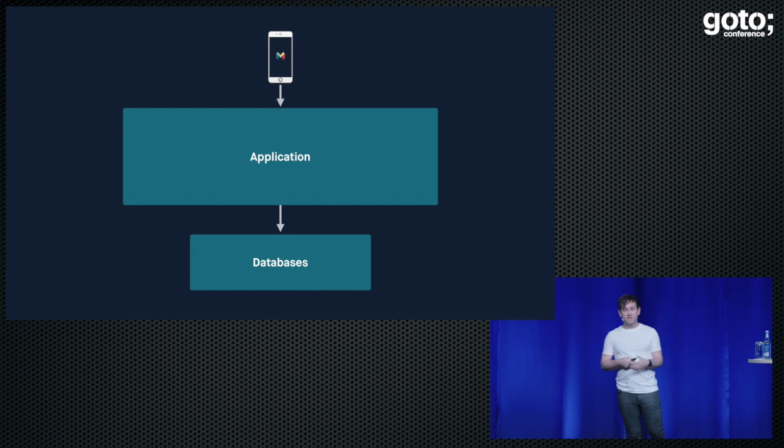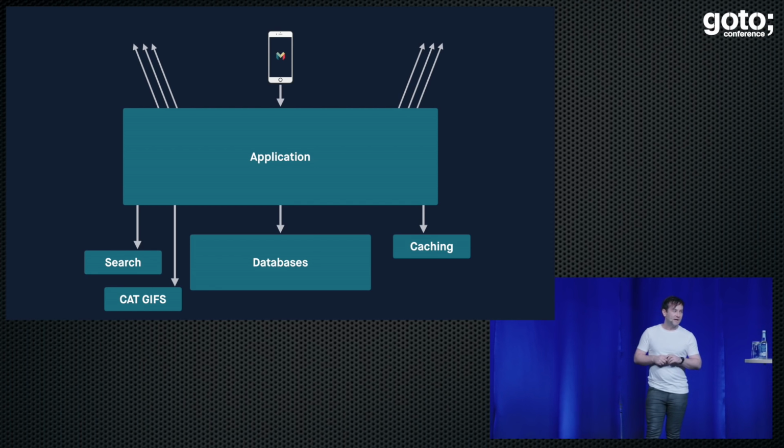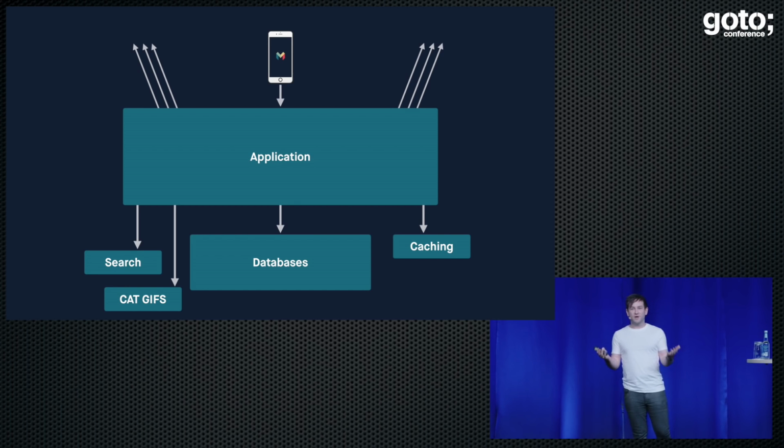And we potentially need more databases. Our application is really big. We maybe add some searching, some caching, various other features that are essential for a bank. And inevitably, and I mean, the reason that we're all in this room is that you hit problems with these things, and you actually hit them quite quickly.